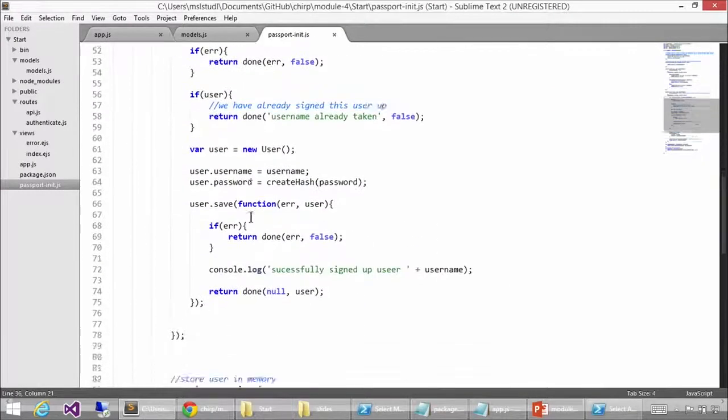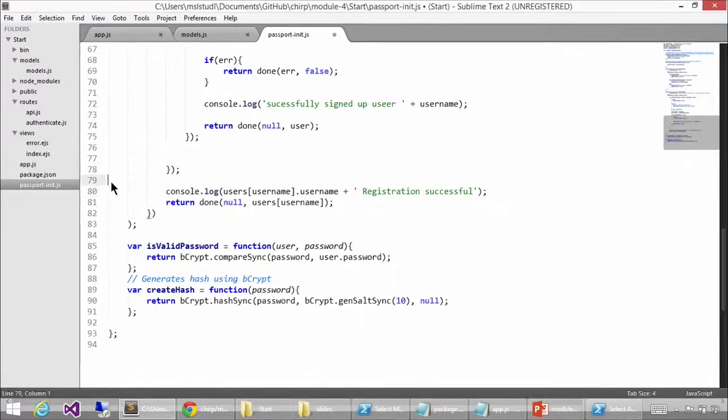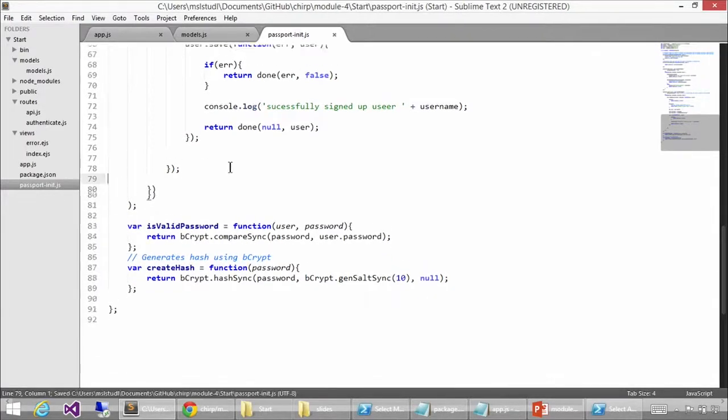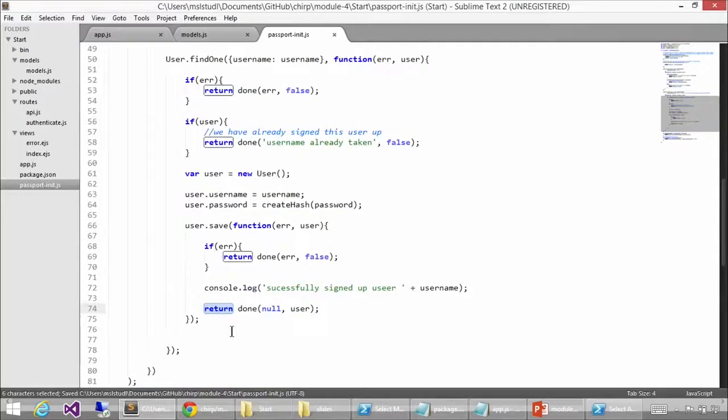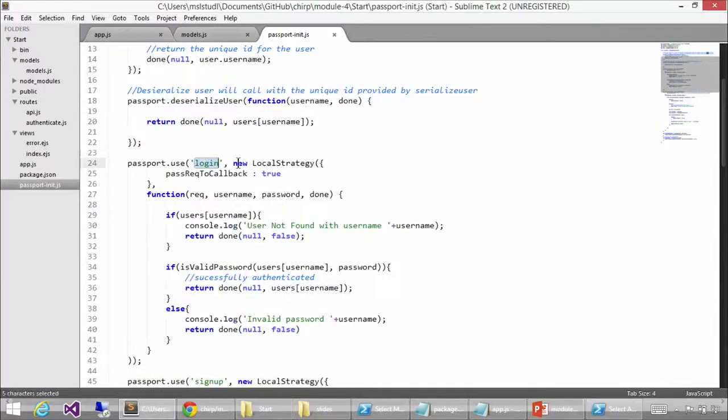Again, we can't use the in-memory users thing, so I actually should cut this out. Yeah, see, we passed user, username, remember before, which is the whole object. And kill this. All right, perfect. So now we are done, and now we'll just do the login really quick.